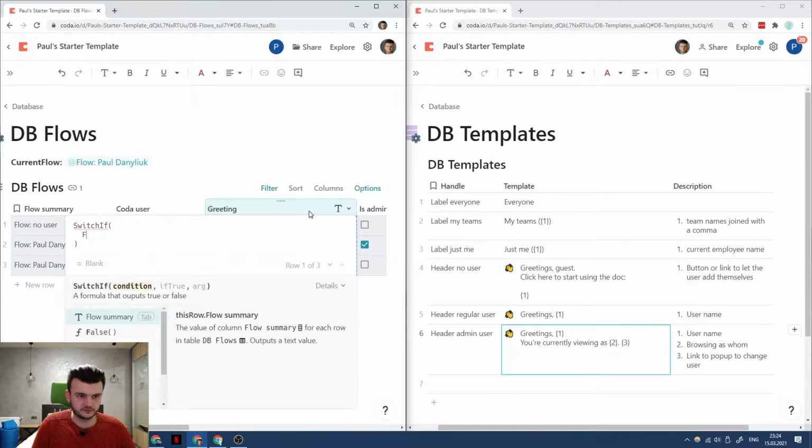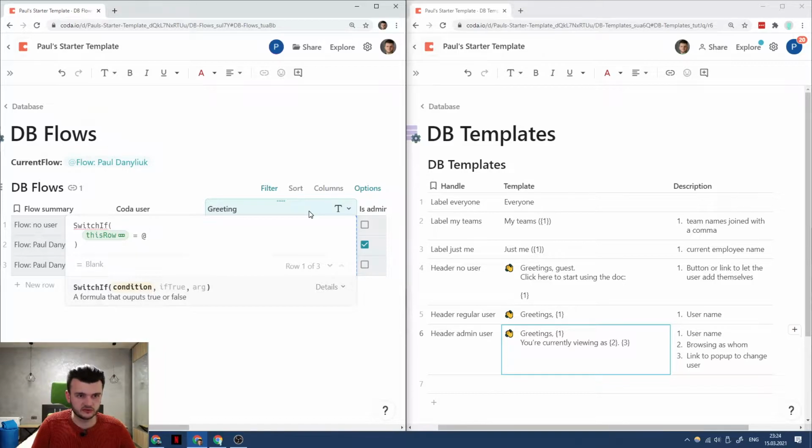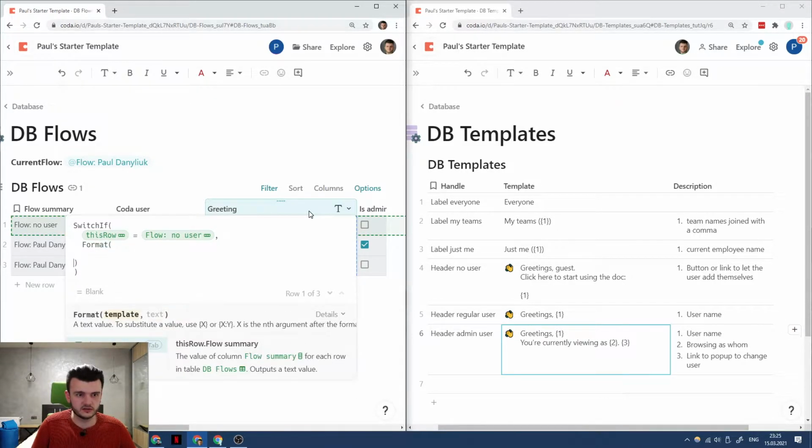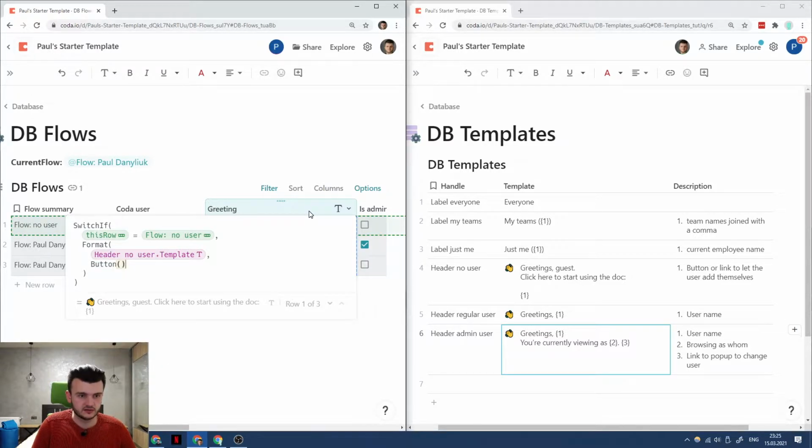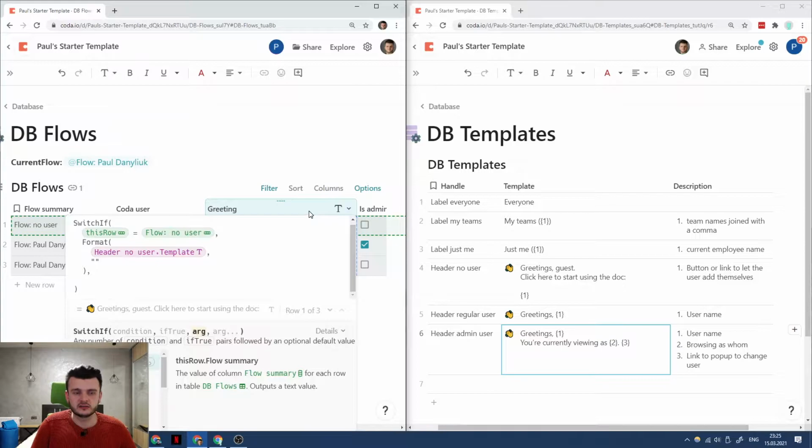If this row equals flow no user, we're going to render a header no user template, and into that template we're going to render a button, but we'll set this button in a moment. So right now let's just render a blank string there.